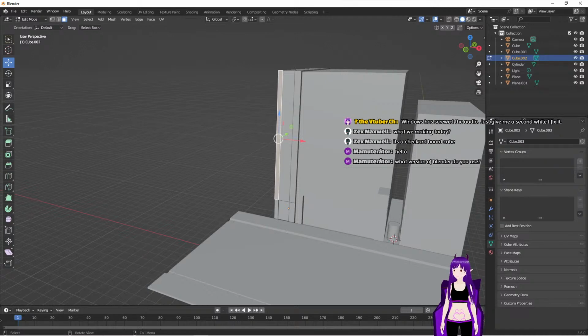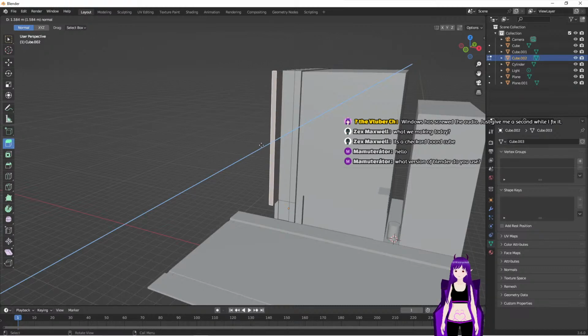Also thinking we bring this out here for a big sign. So if we go extrude region like that.